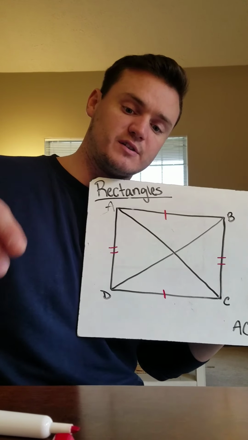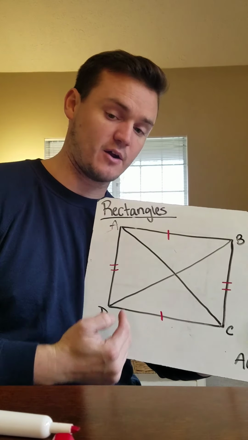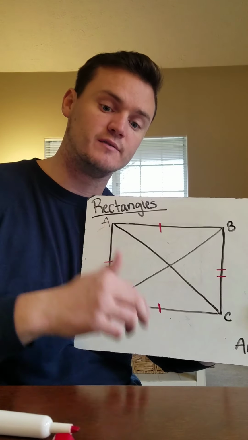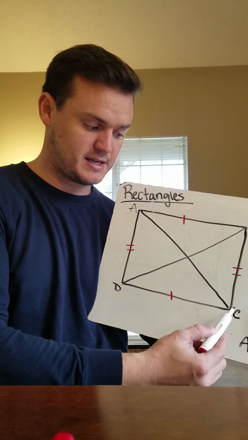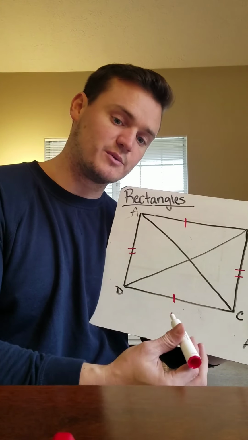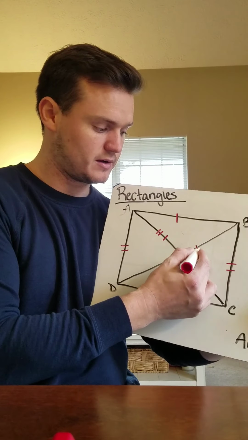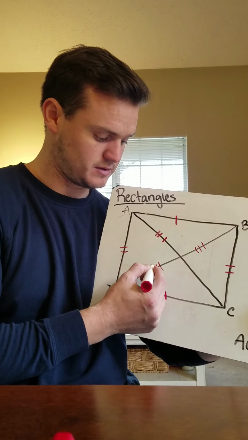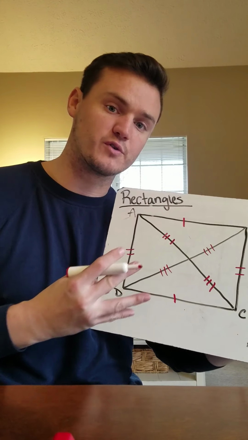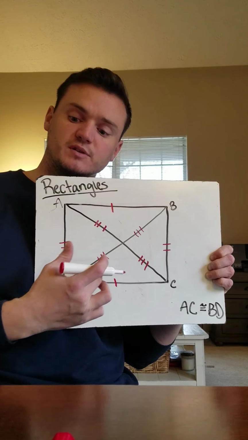Now, one of the other features of rectangles is that not only are these diagonals congruent, so they're the exact same length, but they also cut each other right in half, because that is also a feature of a parallelogram, meaning that A to C cuts B to D in half, and B to D cuts A to C in half. But since we're dealing with a rectangle and the diagonals are the same length, it actually means that all 4 of these partial diagonals are the same length. So this piece, this piece, this piece, this piece, all 4 of those pieces are going to be the exact same length. So that's something that you might be able to use on here.